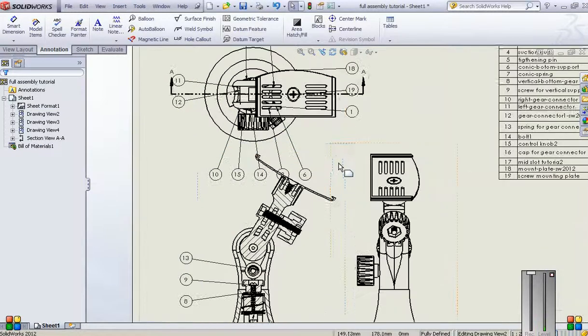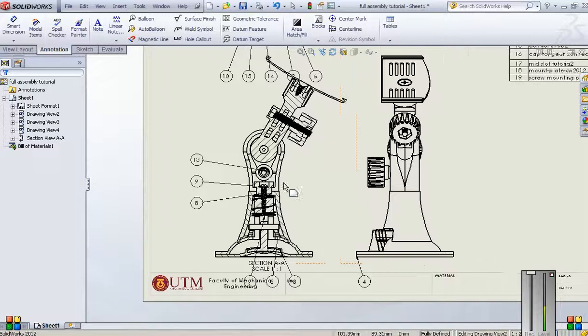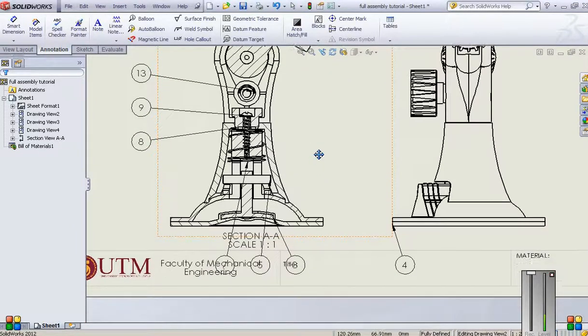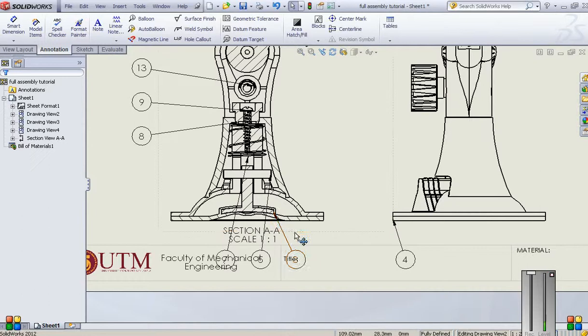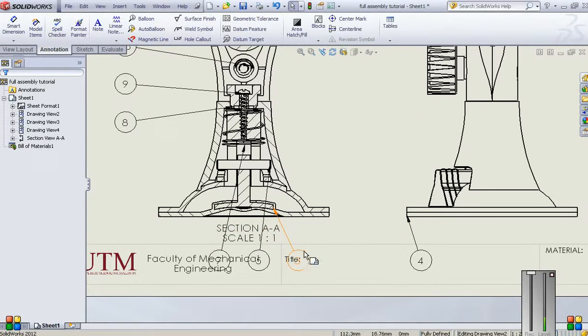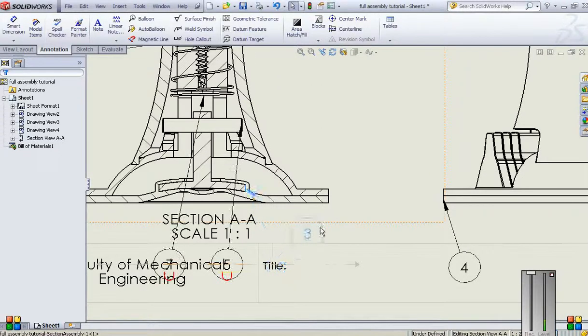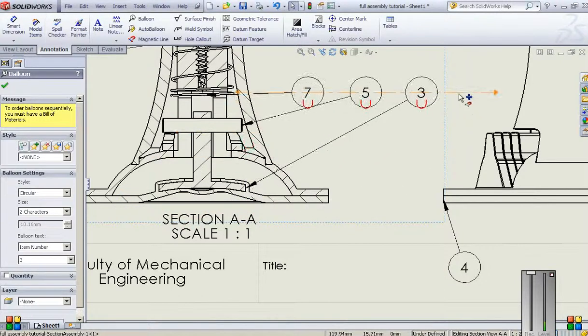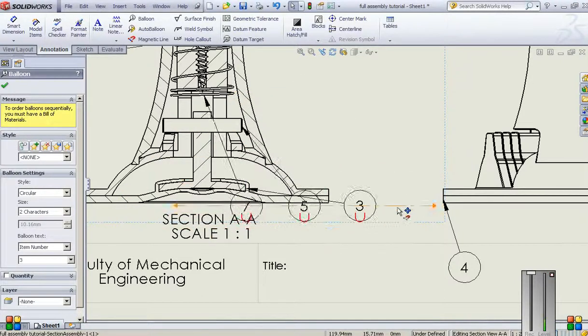By the way, in auto balloons, after you put the auto balloon, you have to manually adjust. For example, in this component here, you can simply move around. Okay, you can move around. Another thing about auto balloon, we have some magnetic lines, and we can put our line in the right location here.